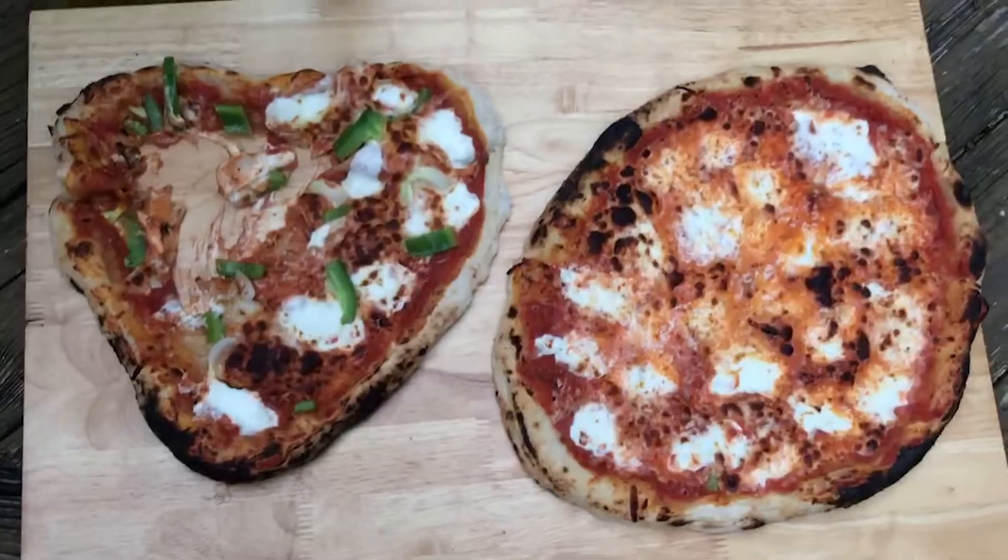Alright so here are the results. I think the lesson is making two pizzas at the same time is kind of tough — they might have gotten burned a little bit. As you can see, one kind of got ripped, so there's definitely a learning curve here and I've got some more to figure out. We're gonna go ahead and eat these because I'm sure they're good, but I'm gonna work on making two pizzas at once and hopefully we'll get that dialed in. Peace.